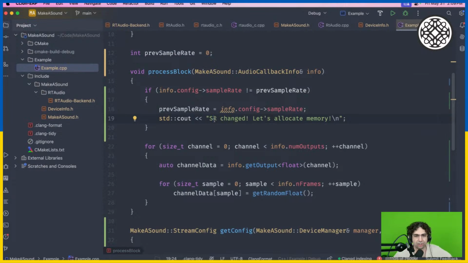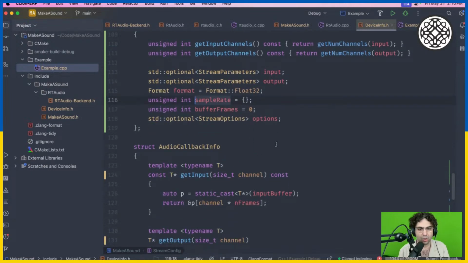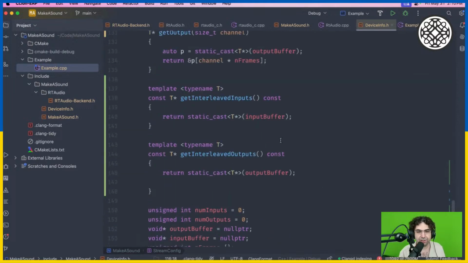We will also see there are probably other situations where the sample rate changes. Like I think it's possible, for example, the computer itself would change the sample rate. So I probably need to do some more heavyweight work on this. The first thing I need to figure out is what happens when this library, RT Audio, changes the sample rate for me.